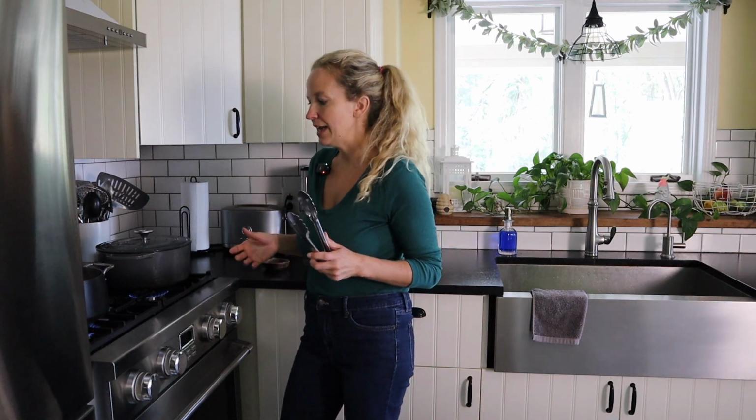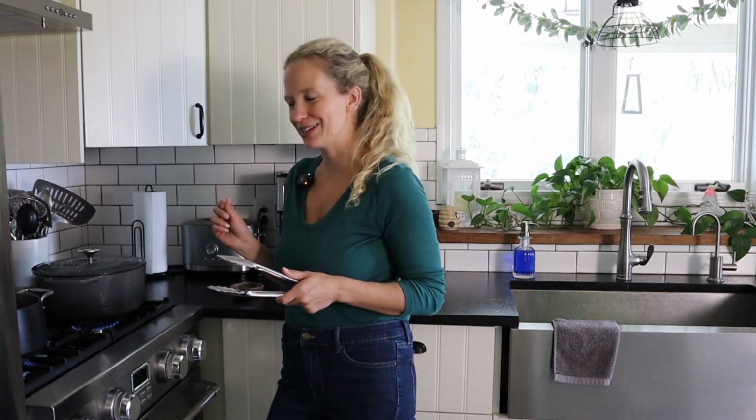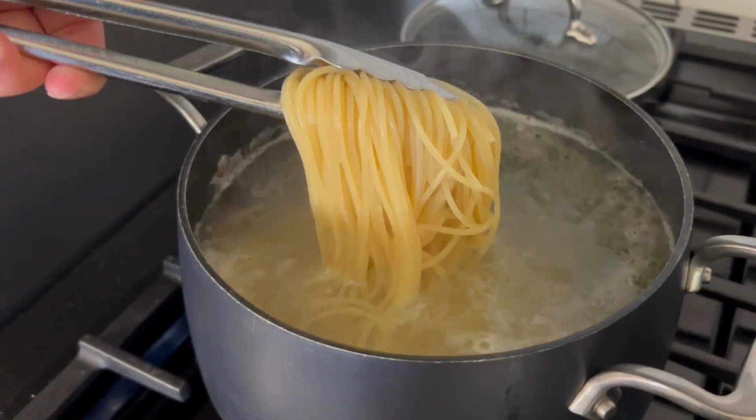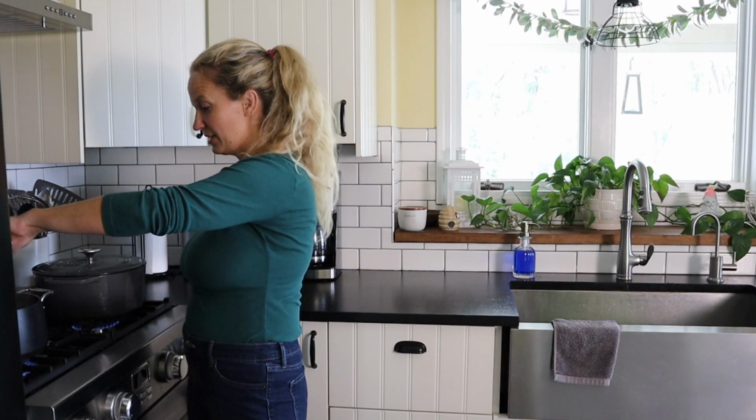When you're cooking pasta, it's really important not to cook it into mush. I used to do this when I first started cooking. Now I try and go for about a minute past al dente, which just means firm when bitten into. Sometimes it's a little bit too firm for my family's liking, so we boil it for 1 or 2 minutes extra, but that's gonna give you the best taste. And if you like it really firm, then boil it till al dente.